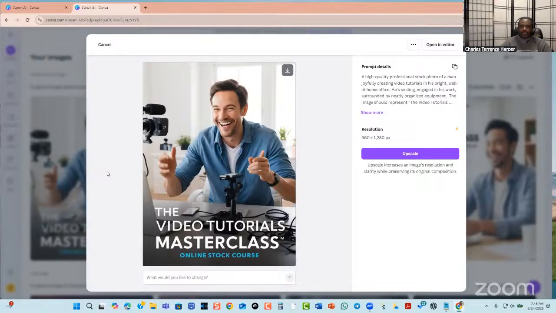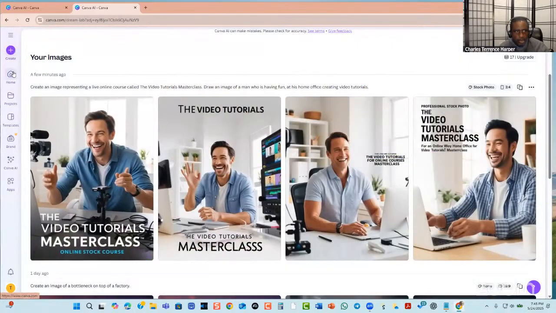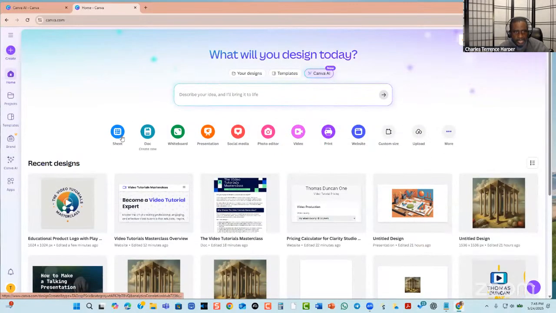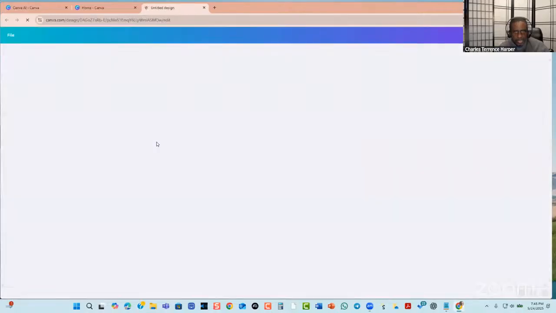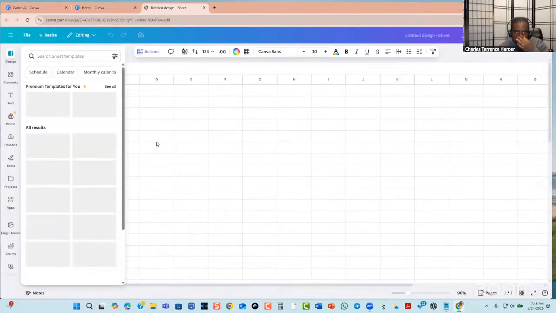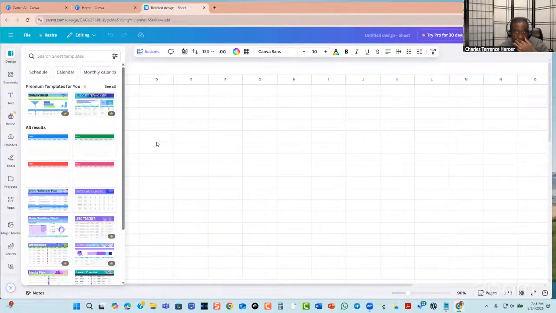Okay, so that pretty much is going to be how you're going to use the main elements of the Canva AI. There is one more thing that you may have noticed on the homepage. I'm going to go back here, and that you can create a Canva sheet.